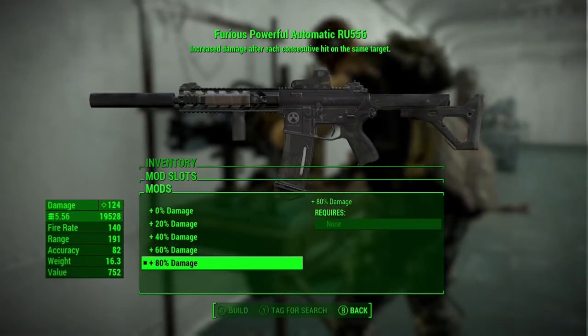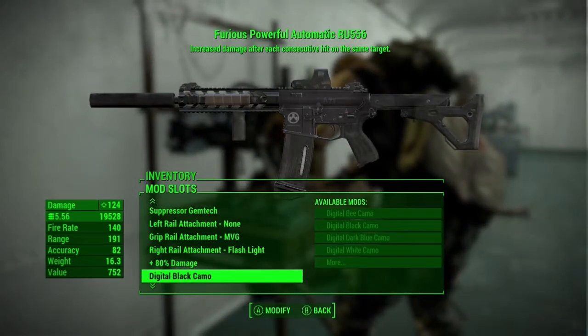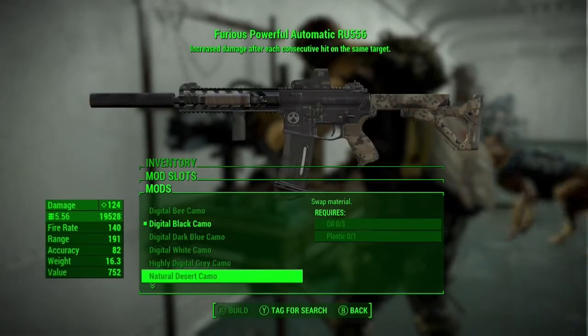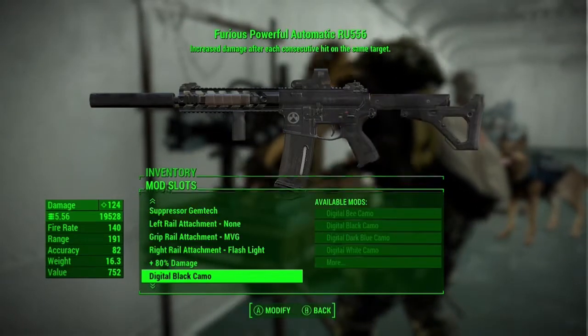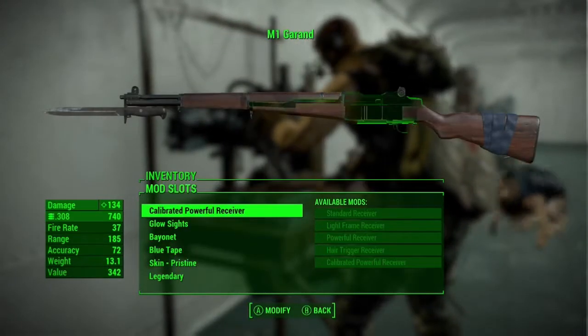Damage modifier. And different colors for it, as you can see. I prefer the digital black camo myself. All in all, it's probably my favorite weapon mod I have.